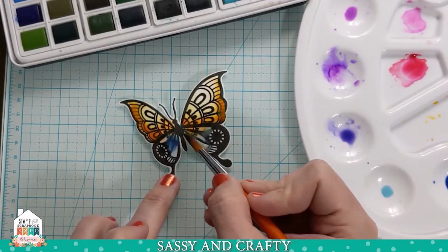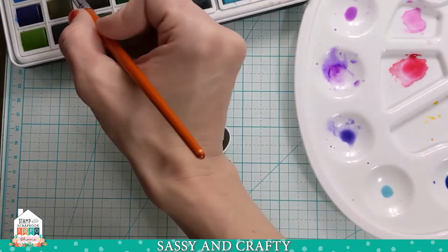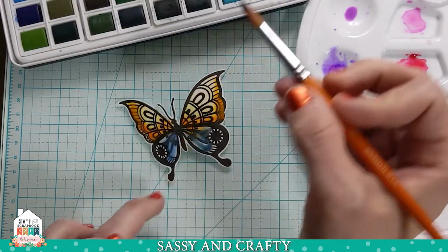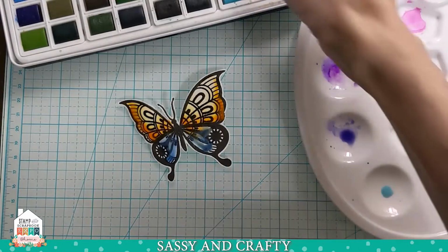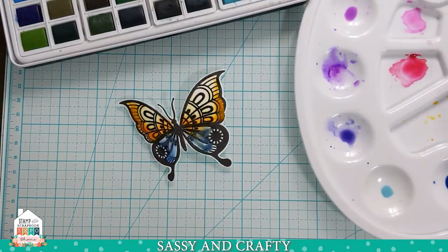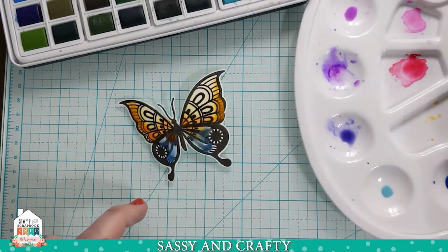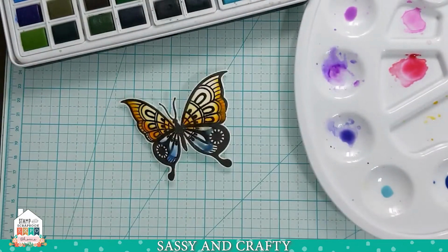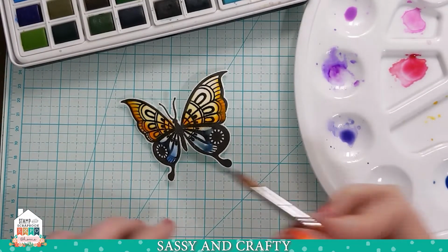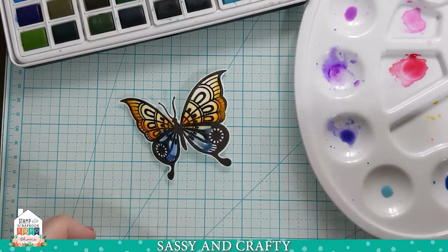And then I'm going to take our medium blue and then I'm just going to finish off with a darker blue. So I'm going to take a little bit more of that indigo impression blue and then just dab, whoops, grab the wrong color. So if you do that, grabbing the wrong color like I just did, you can quickly dab that up. Just like that. And then we can go back through and add that blue again.